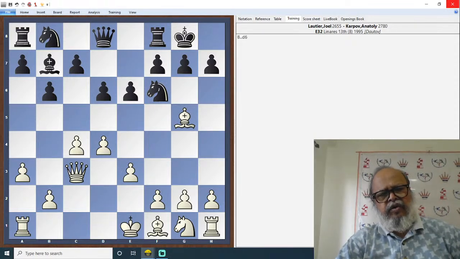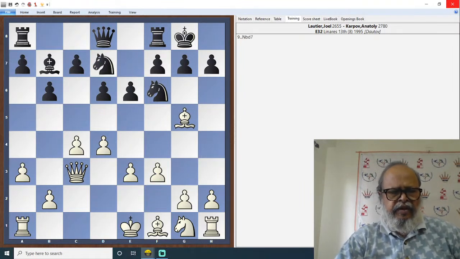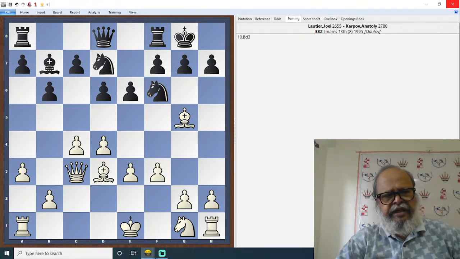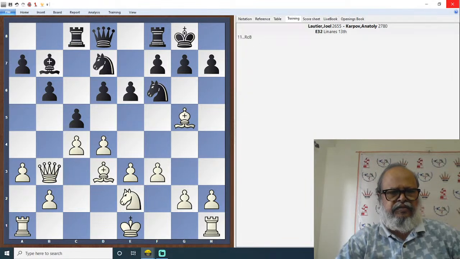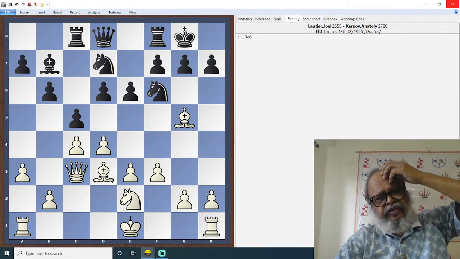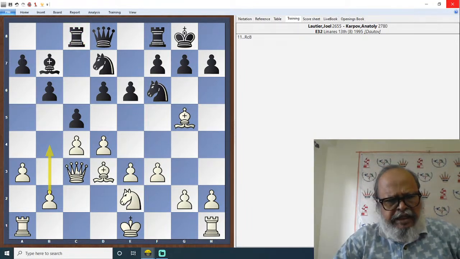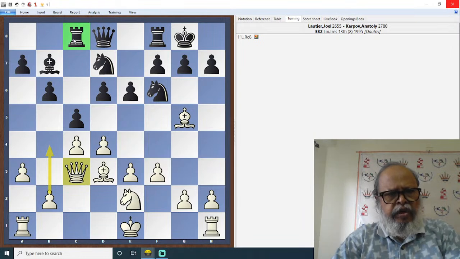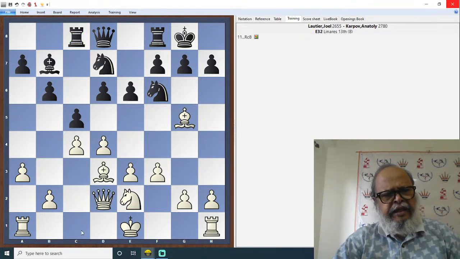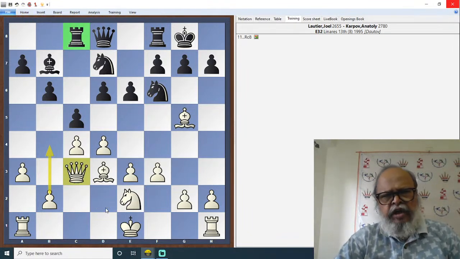There is a problem now. How to develop the white pieces? So he tries to block and then bring Bishop d3, try Knight e2 and castle. This is not good. Now white's plan of b4, somebody may worry the rook is already there against the queen. So it was better to play Queen. Now I don't want to open the game because the rook has come already. It is better to play Queen and then try to play b4. It should be equal. But Queen at b3 is poorly placed.